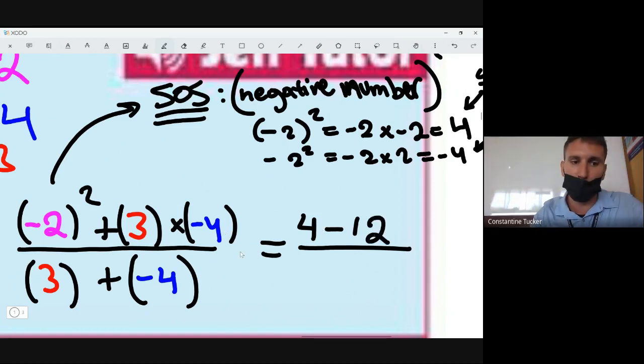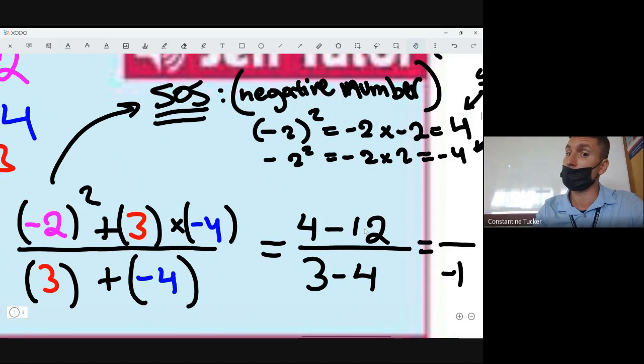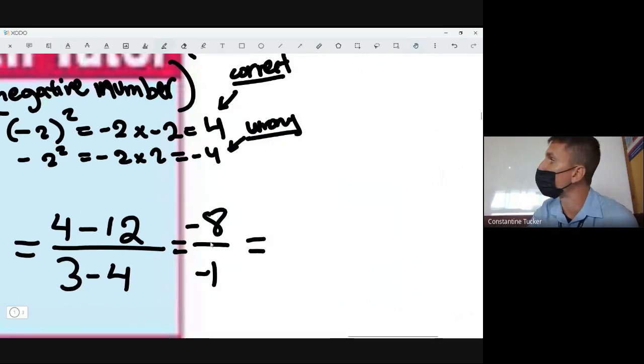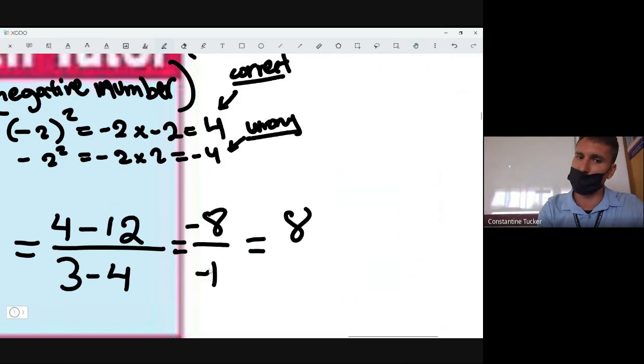Now we move on to the denominator. 3 plus -4. -1 is correct. Excellent. I'm going to write it as 3 minus 4 for now, and then I'm going to put it down as -1, like you said. Now, what is 4 minus 12? -8 is correct. Excellent, because we're doing a smaller number take away a bigger number. Now, negative divided by negative is positive, it works the same way as multiplying. So this becomes +8 divided by +1. And then 8 divided by 1 gives just 8.